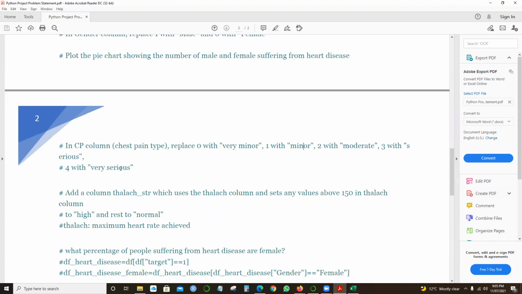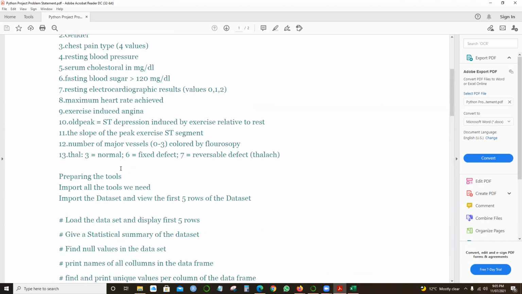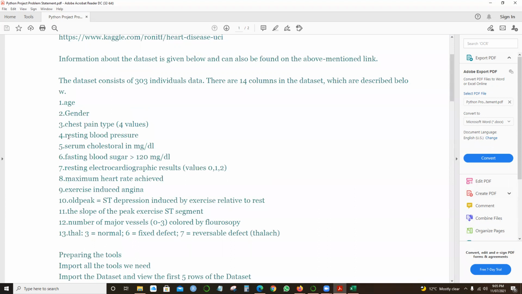Based on the values, we just need to convert them. Also we got resting blood pressure, the BP levels, and then the cholesterol and the fasting blood sugar levels, and then the resting electrocardiographic results, like in an ECG. You might have heard of ECG. Then the maximum heart rate, whether it's high or low.